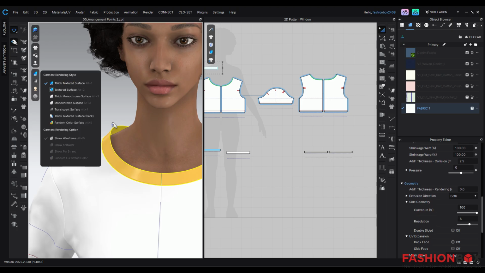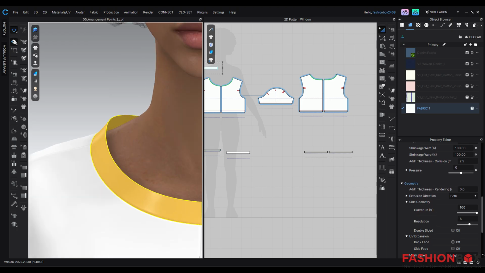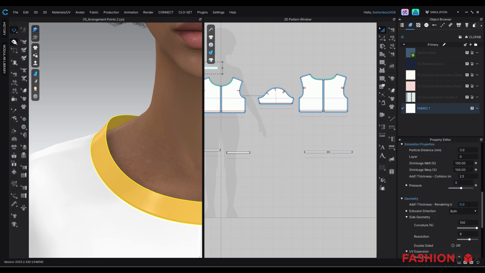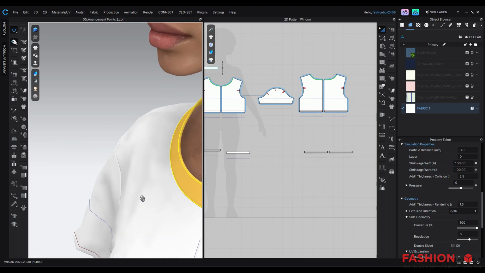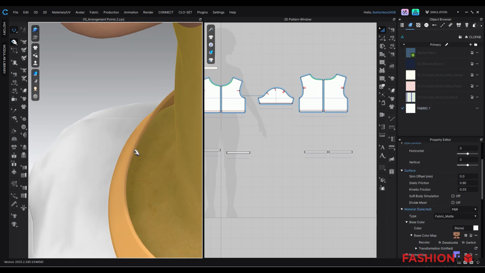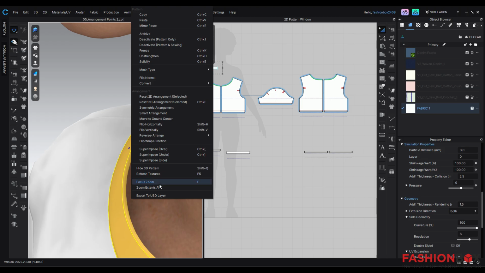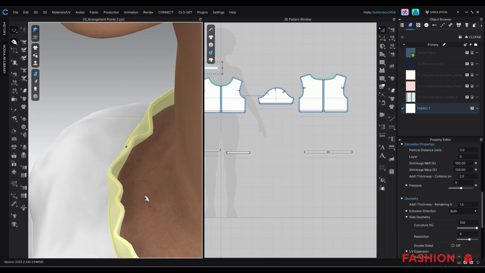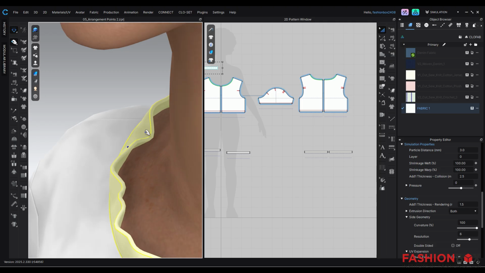Select the thick texture surface. Let's change the edit thickness rendering, so 1.5. You can see here that the thickness increases. If we unstrengthen, okay, so let's see here the thickness.